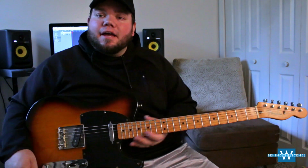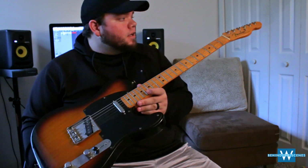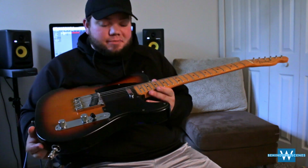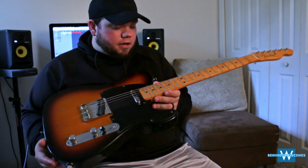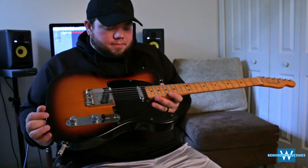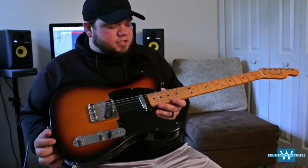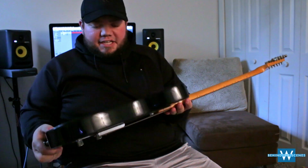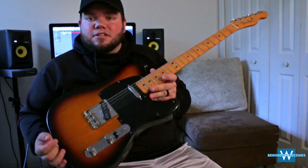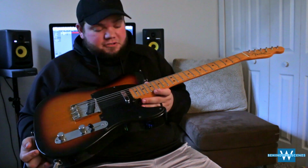Here today, I am wanting to show you guys my Telecaster. This thing has been my main go-to guitar for quite some time. Man, I don't even know how many years I've had this guitar now. It's been on the road a lot, done a lot of tours and just led worship at different events and conferences and churches. So I just wanted to show you guys this has been my main guitar for almost forever.